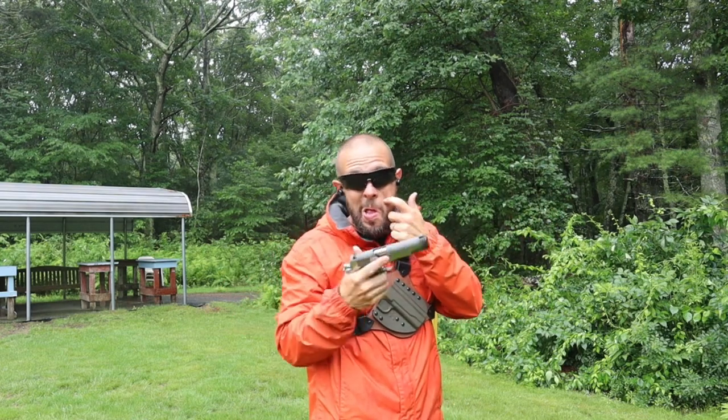Neither of those things will affect this review in any way, shape, or form because I always try to be as objective as possible. I am not a chest rig holster expert — this is my first chest rig. I'm very knowledgeable about holsters in general, but not so much about chest rigs, so if I make any mistakes just let me know in the comments. There will be affiliate links down there as well if you want to pick anything up from CrossBreed.